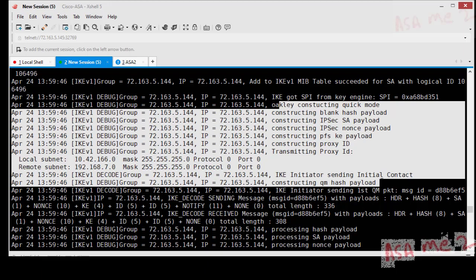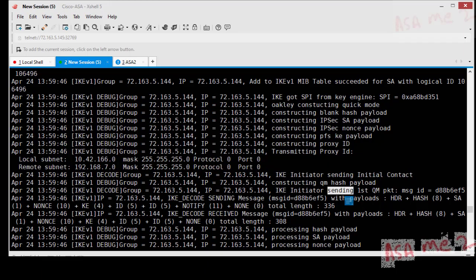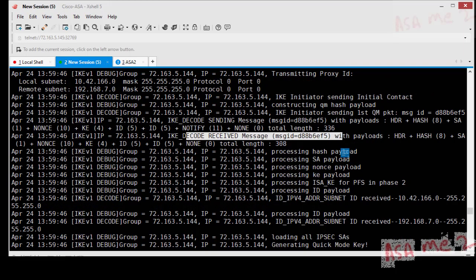And before sending the message, it creates a few payloads, sending the first quick mode message with header, hash, SA, nonce, key exchange, ID, notify, and then it received a message with header, hash, SA, nonce, key exchange, IDs. It's a similar thing. It is processing the received packet and extracting the information.